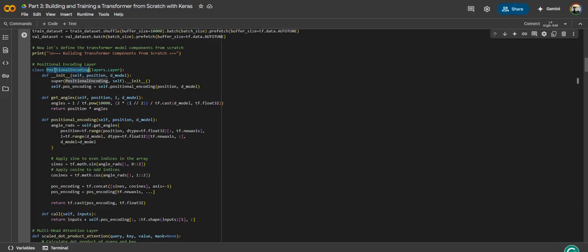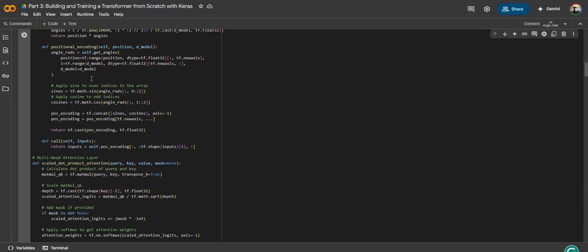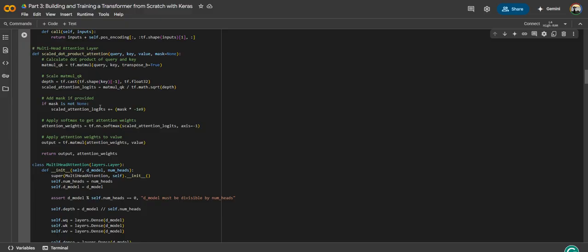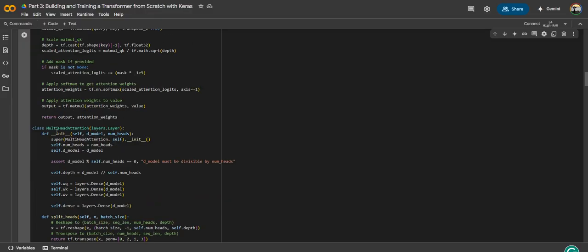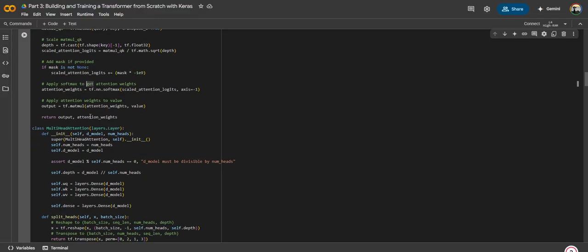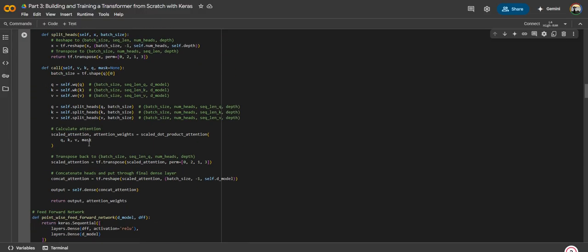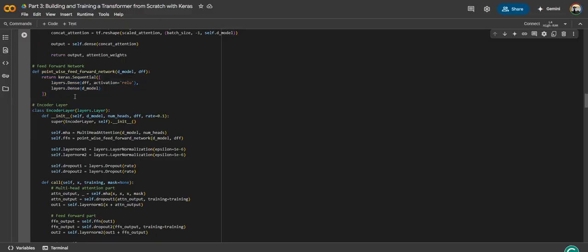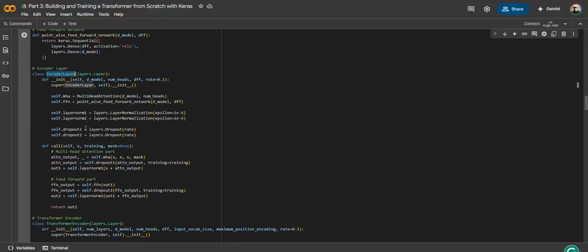This is the position encoding that I'm doing, all of this. And then this is the multi-head attention layer that I'm defining here. So all of this part is all of the parameters I'll be sending. And then this is the feed forward network that I'm doing, and this is the encoder.